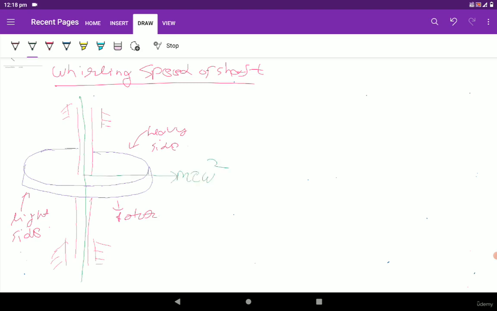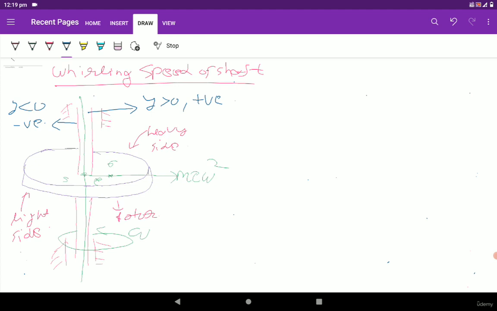So this point is called S, and this point is G, and the distance between S and G is e. So e is the distance here. And it is rotated with some angular speed omega. If it is moving along this direction, then y is greater than 0 and we take it as positive in nature, and if it is moving in this side, y is less than 0 and we take it as negative.